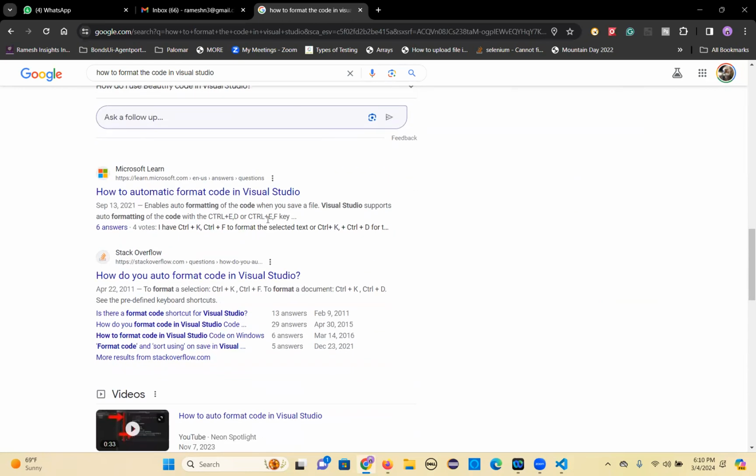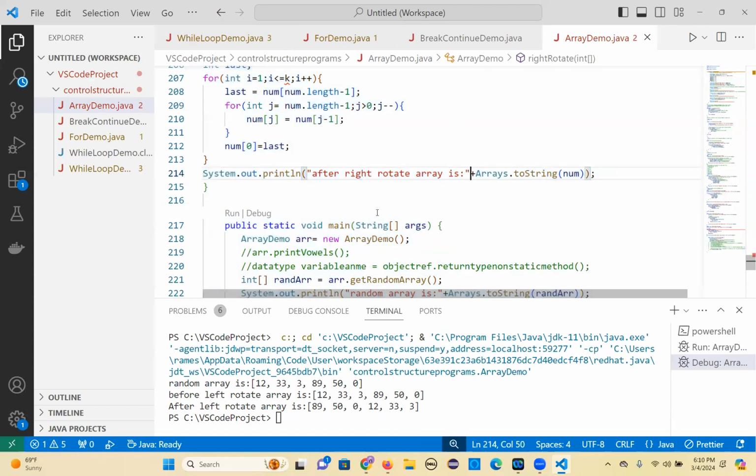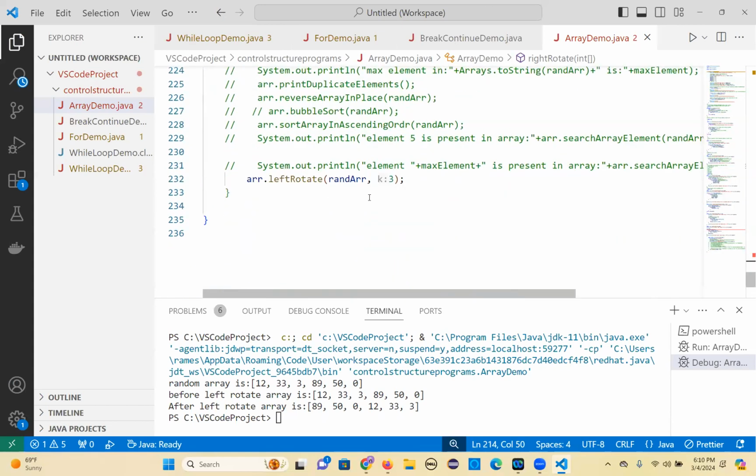Control plus K, Control plus F to format the selected text. Not sure. Okay, so we don't want to waste time here unnecessarily. So let's move on to the next program.